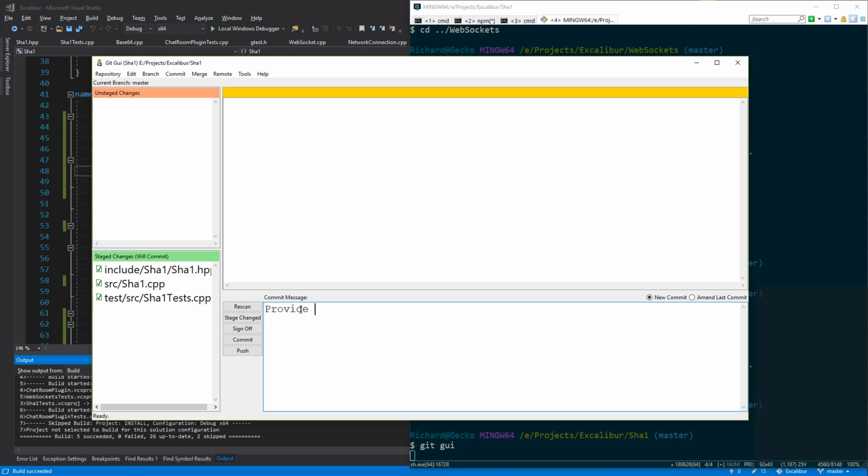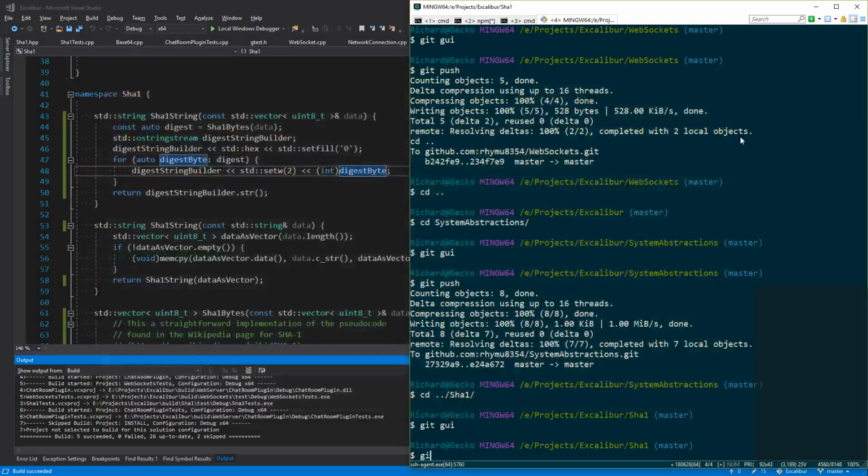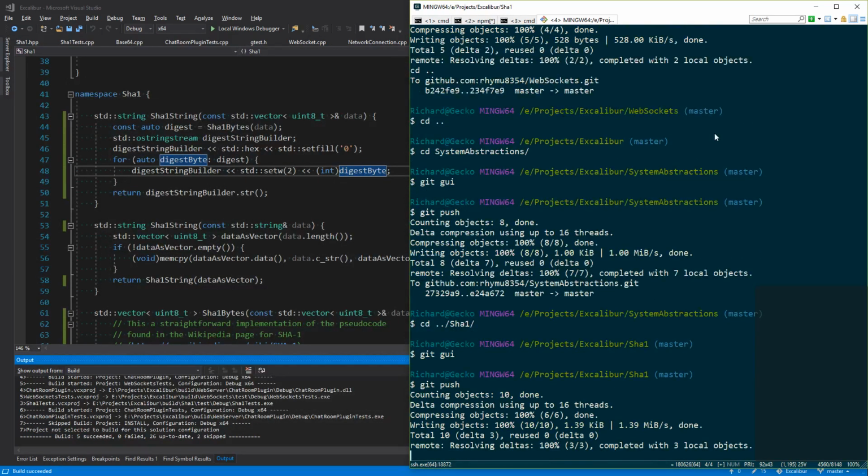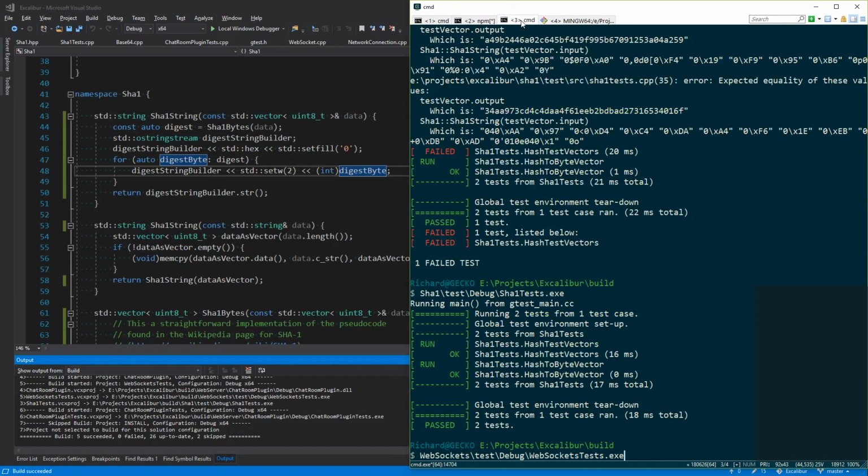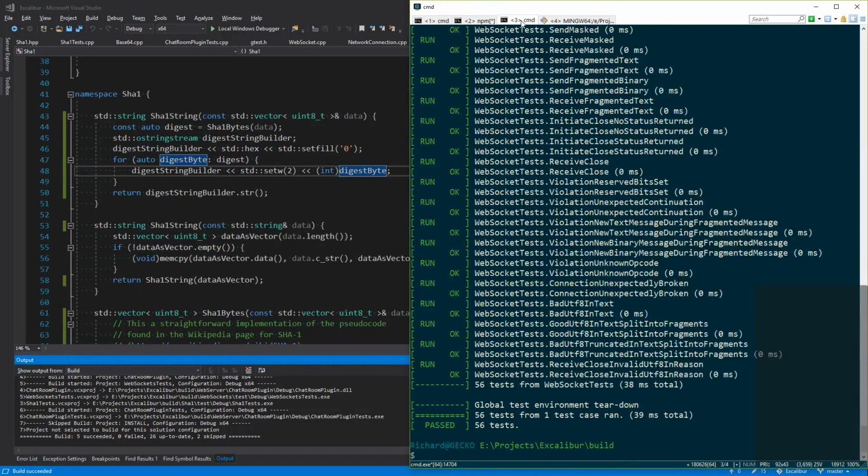Provide byte vector output variants of the hashing function. And then the other test that failed before should pass, right? Yep. Okay. So does that mean we're good?